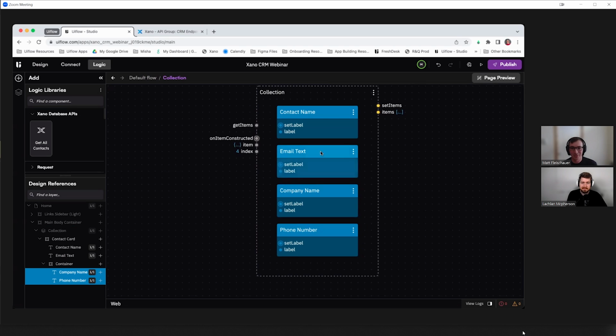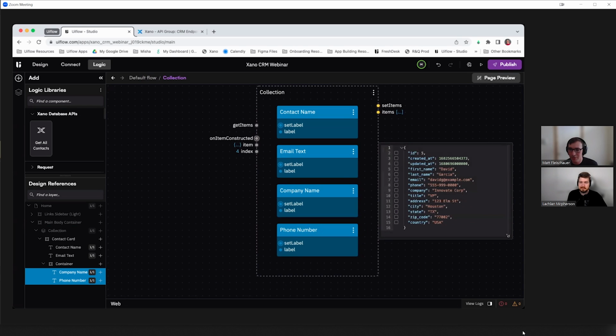Yeah, no, absolutely. So I'm coming back into this collection. One other thing that we have the ability to do, on the item itself, we can see the data in our flow panel. Here we see the last item, and we know that we only want the first name, last name, email, phone, and company. So we can checkbox these specifically, and you'll see that they created these nodes here. Then we can easily drag this part of the response directly to our text element.